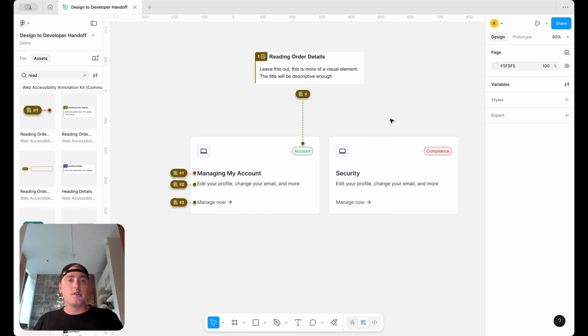So again, reading order details go a really long way to building an accessible product, and labeling it helps your developers build it into their code the very first time, so they don't have to go to QA, get feedback, and try to determine the reading order themselves. Because again, not every element that you include in your design needs to be read by a screen reader, and the order in which things flow might not always make the most logical sense.